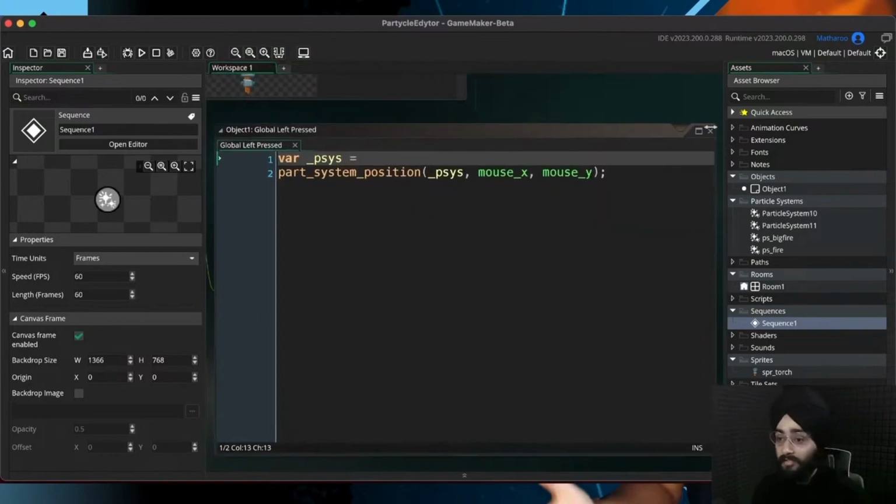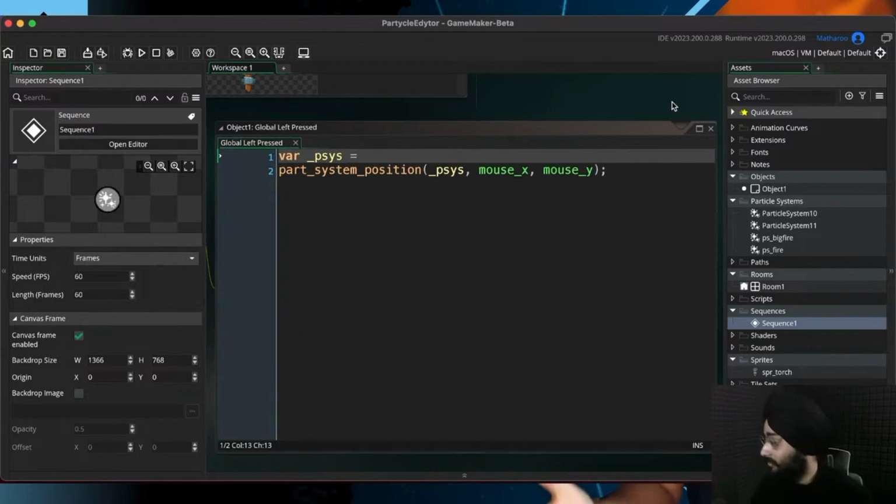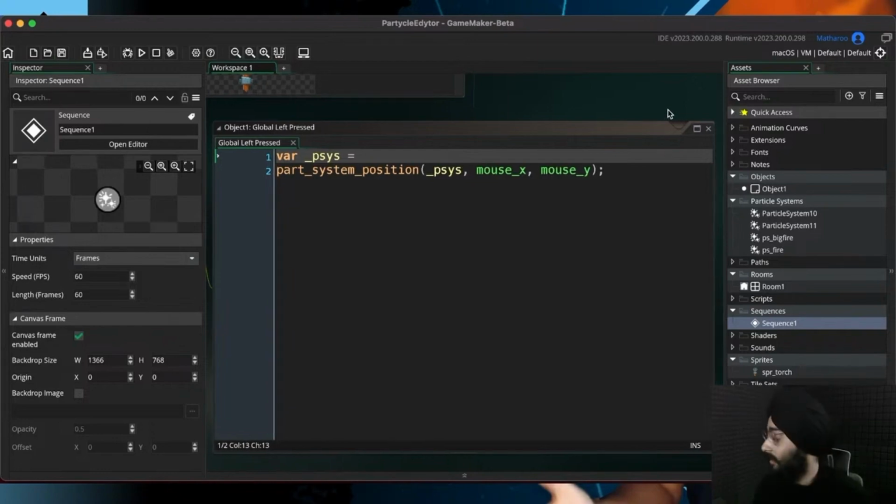But my demonstration of the particle system is now going to end here because we are over an hour now. And before I end, I'm going to look at the chat for a minute again. If you have any questions, let me know, and I might try to answer the ones that I can answer. So if you have any questions, I hope you are writing them right now, because we need to end the stream and then we all need to go to sleep.